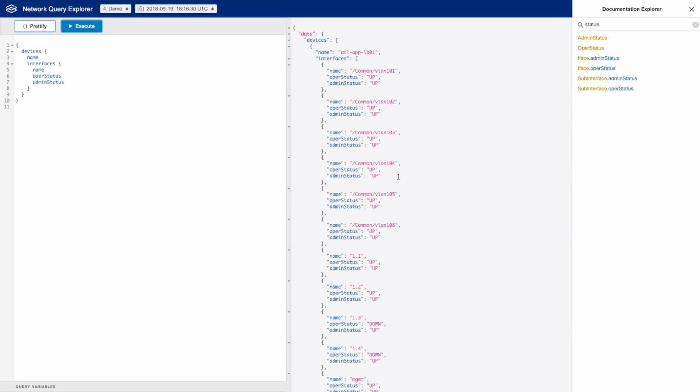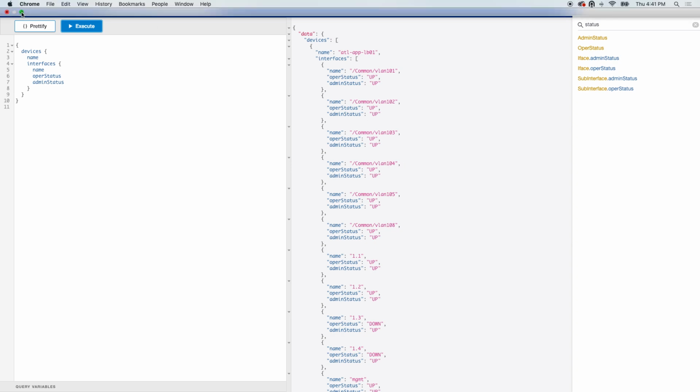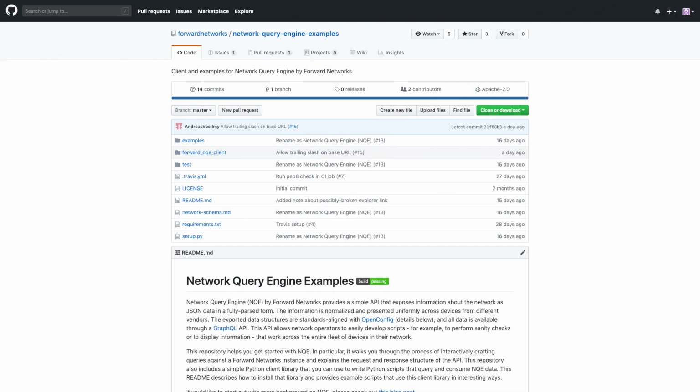Hopefully that gives you an idea how easy it will be going forward to build a wide range of really useful queries to check on health status across the network. Man months to build a single query is now reduced to a few minutes or less, and this feature is now available in our Forward Enterprise platform for customers to start to try out.